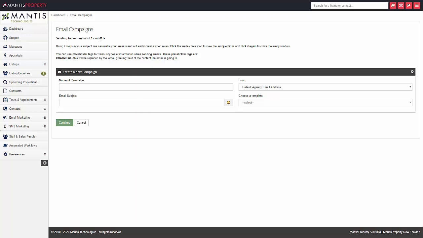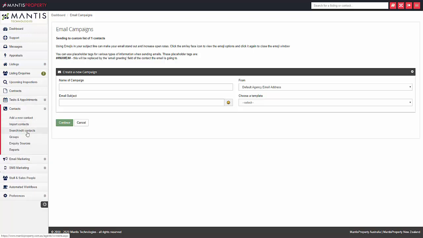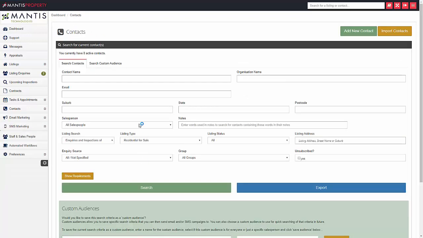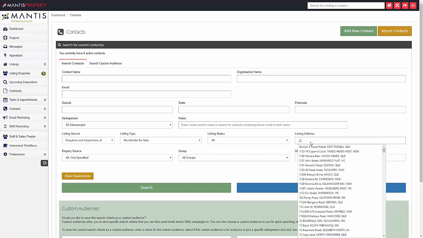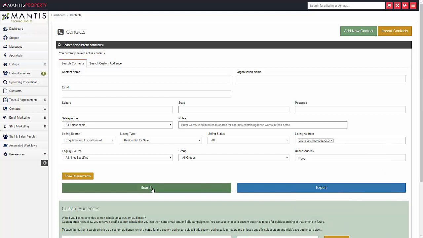The same thing can be done with the SMS marketing in the same way, just choosing to send them an SMS. If you want to send an email or an SMS to everyone that's attended any inspections or made any inquiries on a specific listing, then you can do this via the contact section, where you simply search for contacts, and there is an option here under listing search where you can choose to search for inquiries and inspections of a specific listing, and click search.